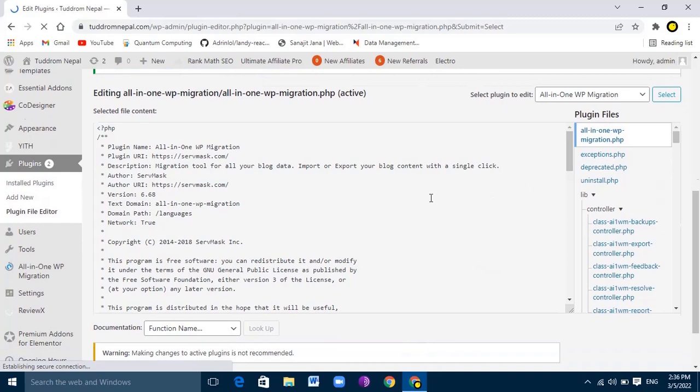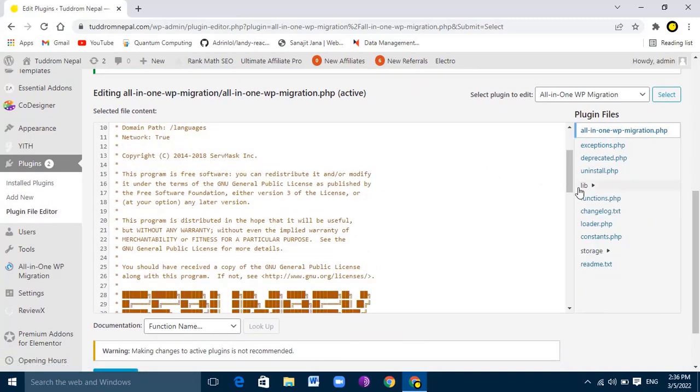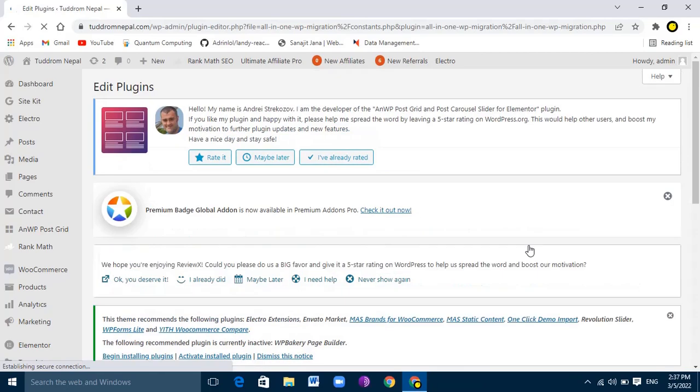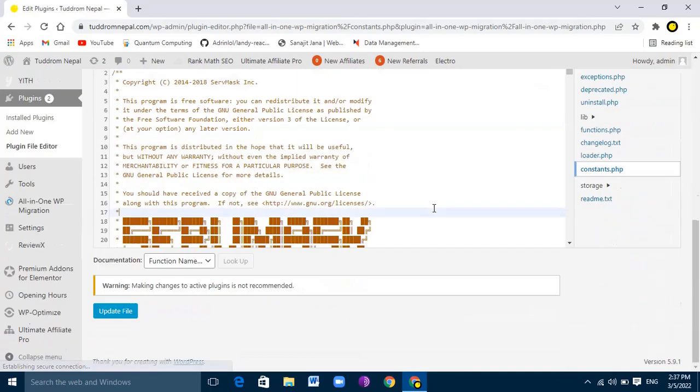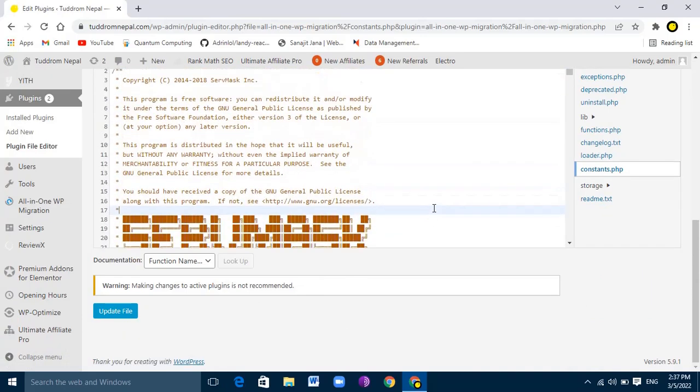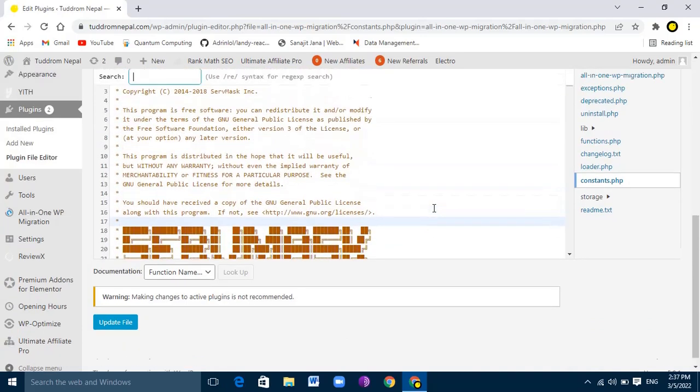After this, you need to go into the constants.php file of this All-in-One WP Migration plugin. Then you need to search for maximum file size. Press Ctrl F and search for max file size.